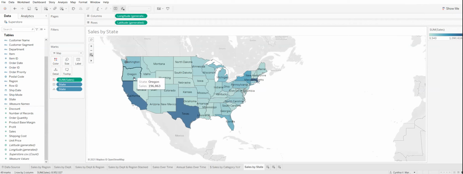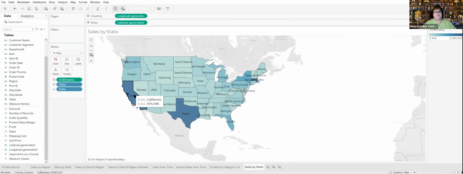I think in some ways it explains certain things, because you see that certain states aren't labeled, and it tells you there's no data for that state. Exactly. Even though we should know what each state is, some people aren't familiar, so putting the name on top of it helps.